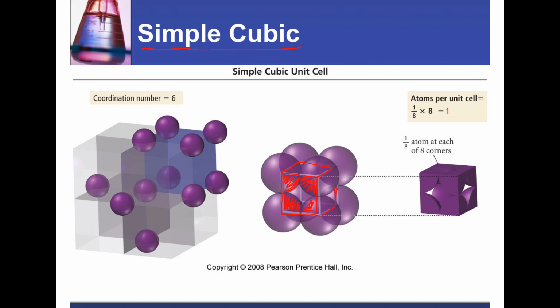and then on the back side, there'd be 1/8 in here, 1/8 in here, 1/8 in here, and 1/8 on this corner. So there are 8 times 1/8 atoms, and so you get a total of 1 atom that's on the inside of this cube. And you can see that here where they actually did cut off the edges, so you can see all those little 8ths.